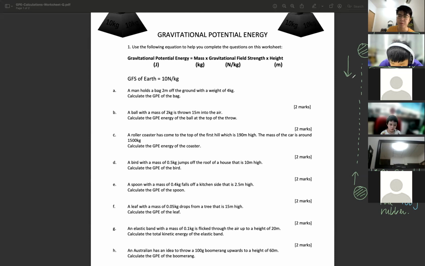All right. So that means this height, now the ball is up here, right? It is at a certain height above the ground. It must have some amount of potential energy, and that is equal to the kinetic. So for question G, they ask you to calculate the total kinetic energy. You can actually calculate the potential energy because you know that they are the same. The kinetic energy at the bottom is the same as the potential energy at the top.